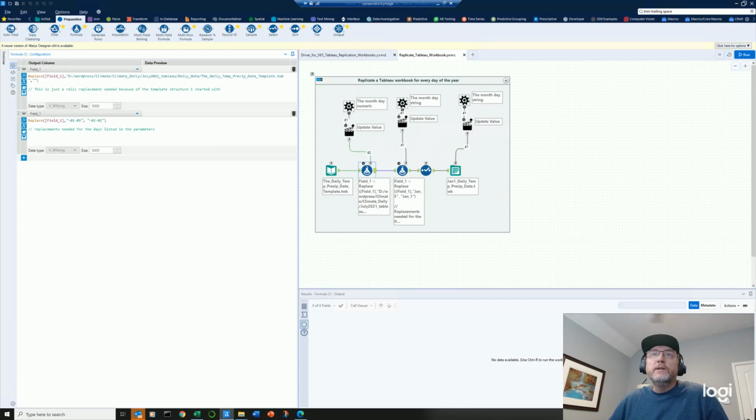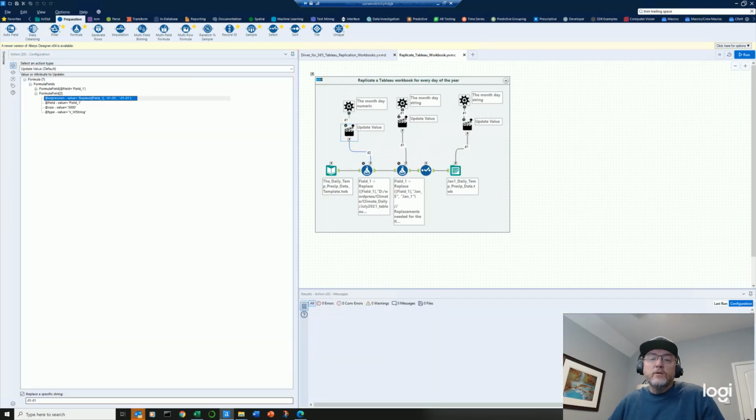And so one thing I need to do here is get rid of this string here and just replace it with nothing. I'm going to get rid of that. The next thing I'm going to do is I'm going to replace those 0105s, those dynamic parameters, with 0101s. And that sets the base case up for me. And then in the next set, that replacement there is based on the month day numeric. So the 0101 is going to get replaced with 0101, 0102, 0103, and that's what the action tool does here. It replaces the 0101. So that's the first replacement for those dynamic parameters.